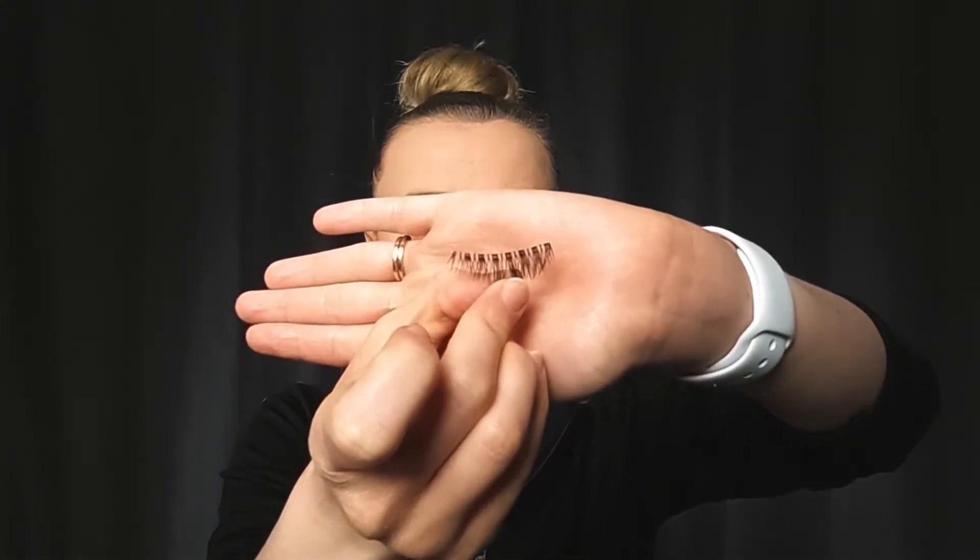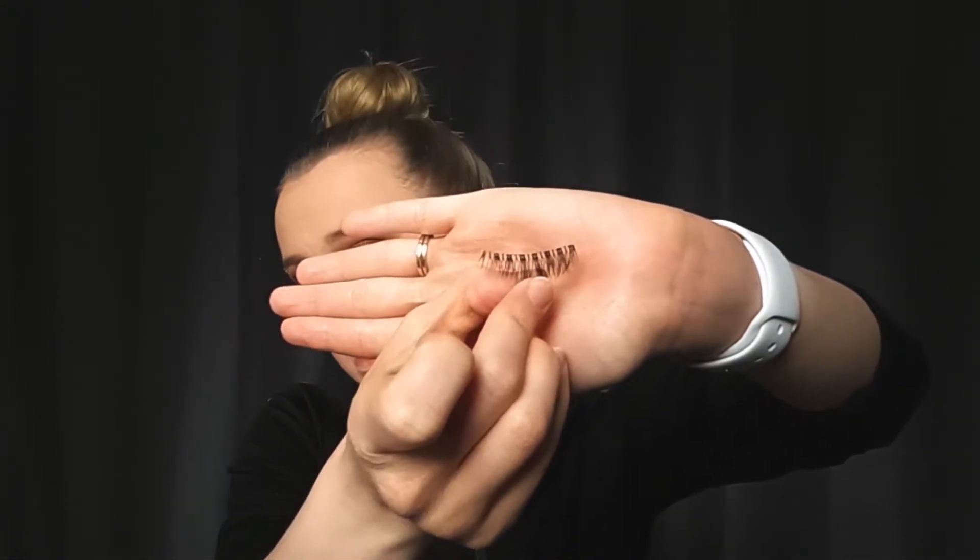I already feel like I don't like these lashes. When I take them off, they're really straight across — the band is very straight — which makes it really hard to fit them to the curve of your eyeball. Luckily, these don't actually have to make it through a performance, so that went on a lot easier. I don't normally do my bottom lashes on a regular basis because I have really long bottom lashes and they just look spidery. I'm not going to do my mascara yet because I want to let the lashes dry first.